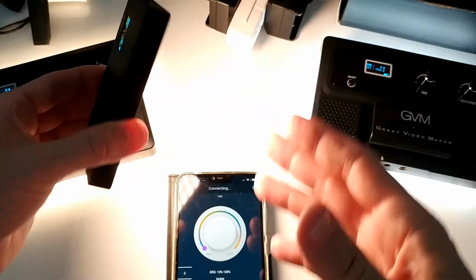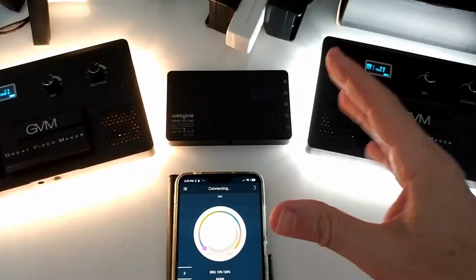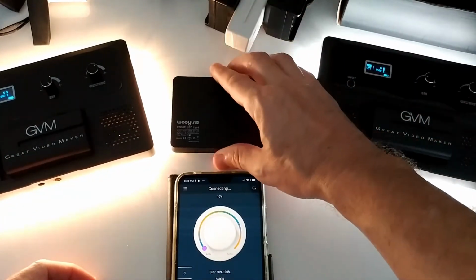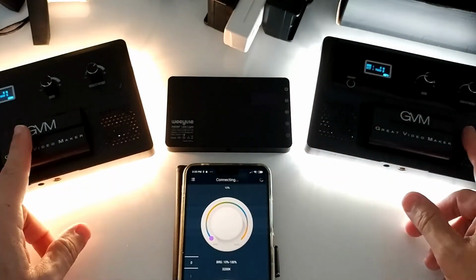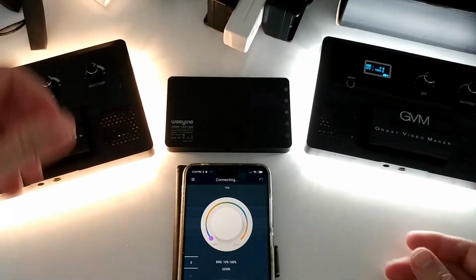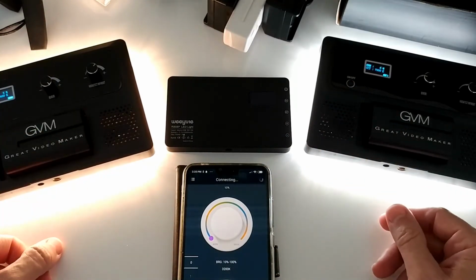So if you want to use that for travel, if you want to travel around, if you're not planning to use that just at home, then maybe this is a better option, because it's so small. You can put this just in your pocket and have almost the same light output as with these ones. And yeah, if you buy two of these, you have to buy two tripods, and maybe you already have tripods. I mean, two of these are the same price as these two together with the tripod, so you can see there's not much difference.